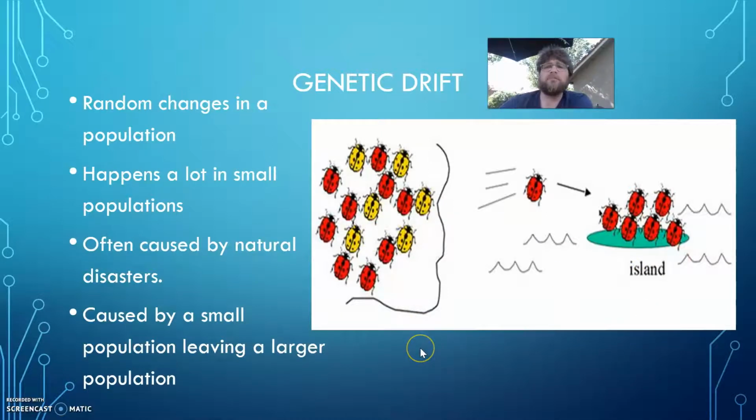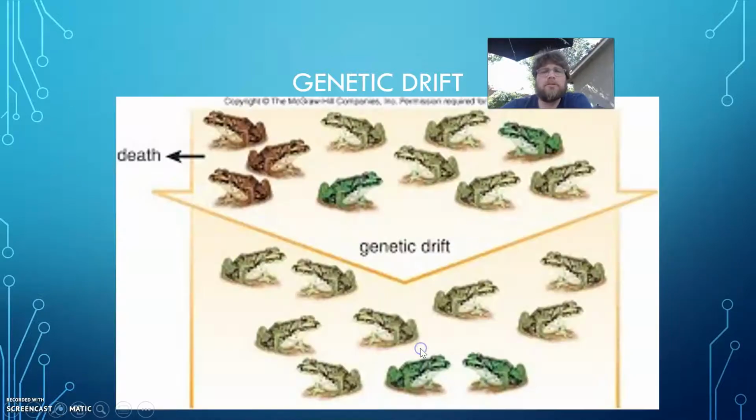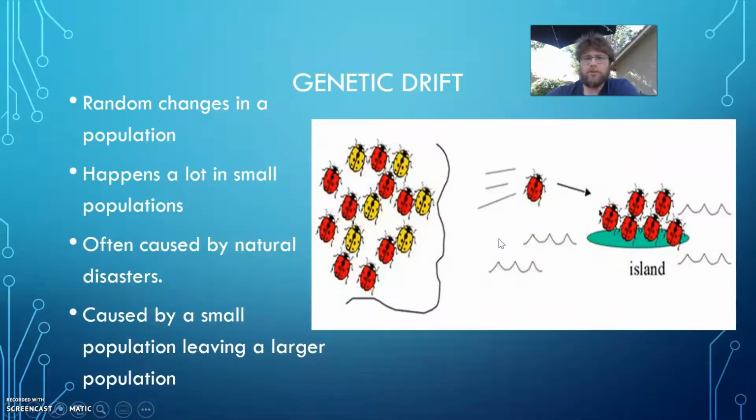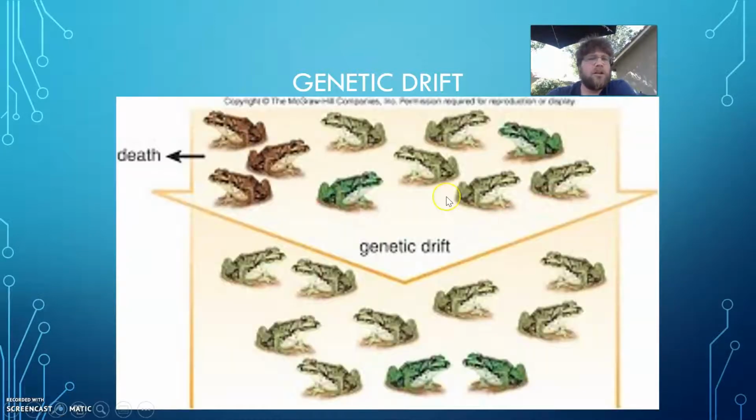Let's look at one more example of genetic drift. So, in genetic drift, we'll stick with the chance events. So, in my previous example, this is kind of called a founder effect, where you have a small group leaving a larger group to go to a different place. Okay. Also, the environment. Some natural disaster can happen.